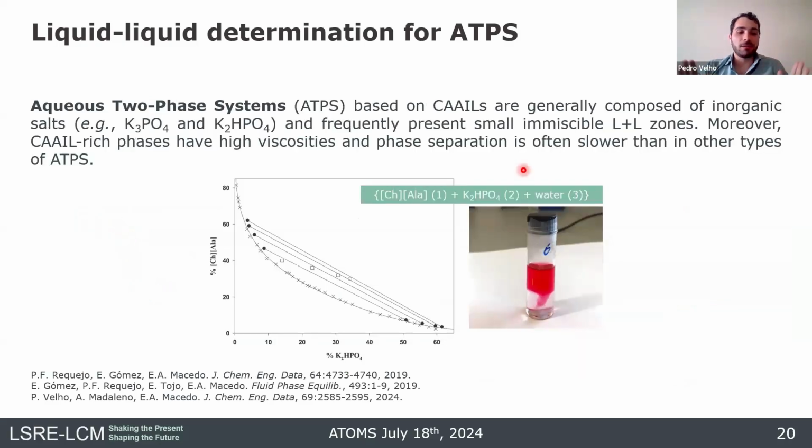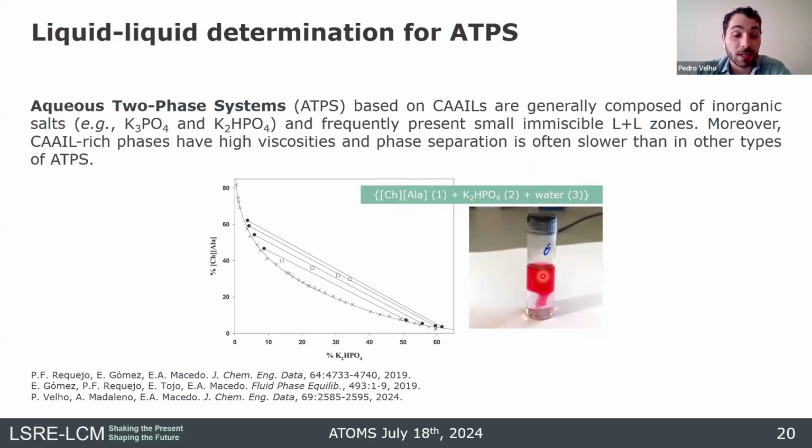So after all this work and having determined aqueous two-phase systems, we know the solubility curves, we know the binodal curves, we know the composition of all phases, then we can use them to extract, for example, vitamins. As you can see here, we have the choline alaninate, with an organic salt, and with water. And here we are separating cyanocobalamin, or vitamin B12. You can see that the top phase, which is rich in ionic liquid, is very selective towards this vitamin.